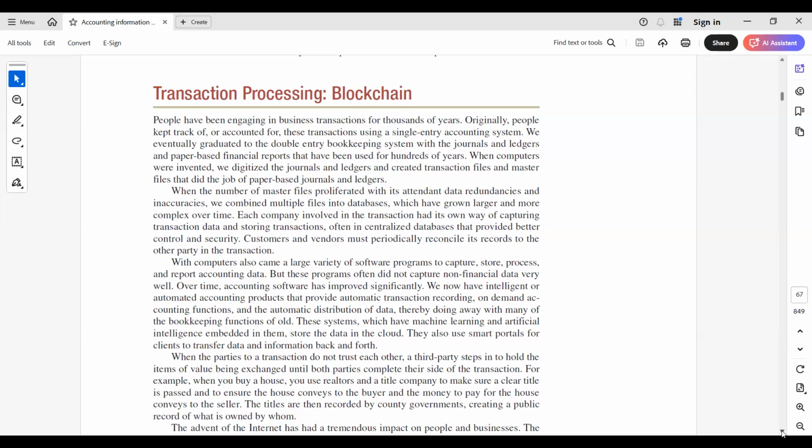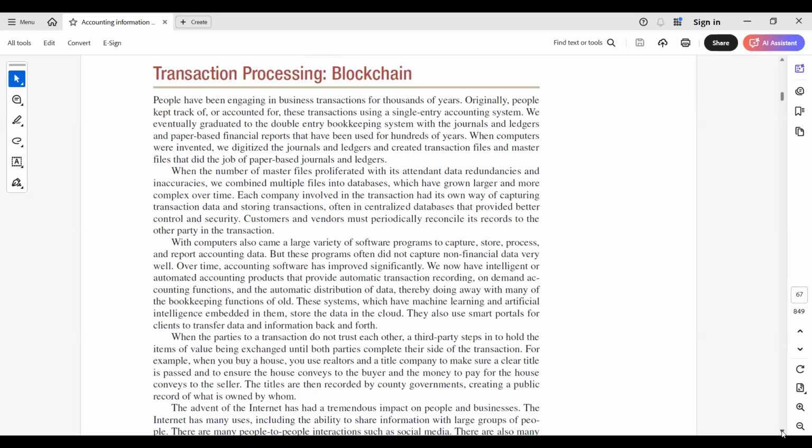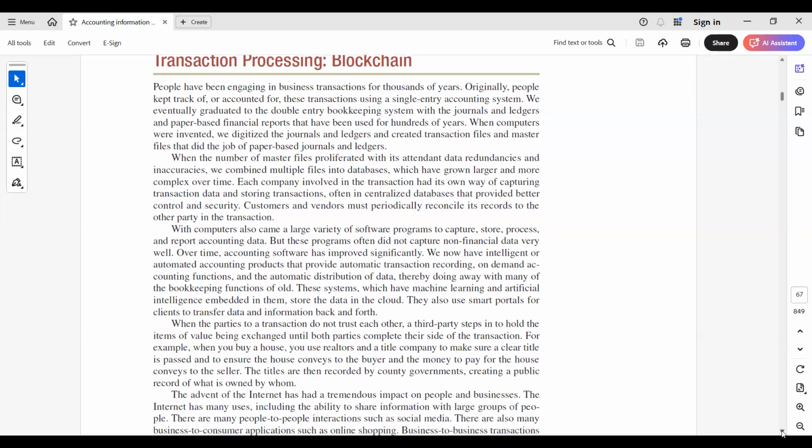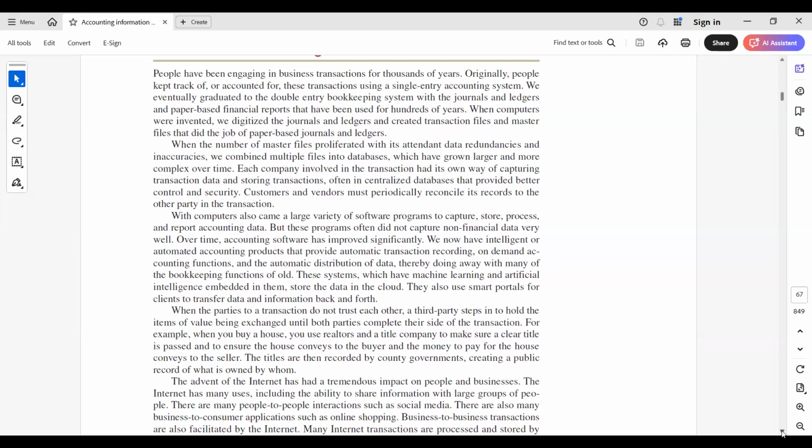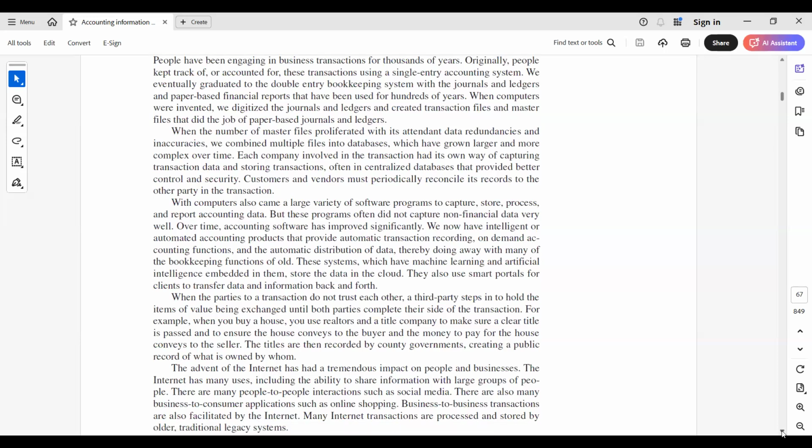Each company involved in transaction had its own way of capturing transaction data and storing transactions, often in centralized database that provide better control and security. Customers and vendors must periodically reconcile its records to the other party in the transaction.